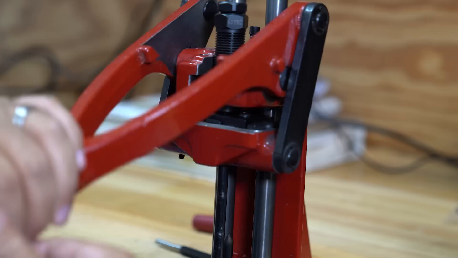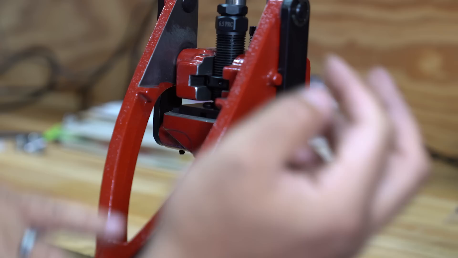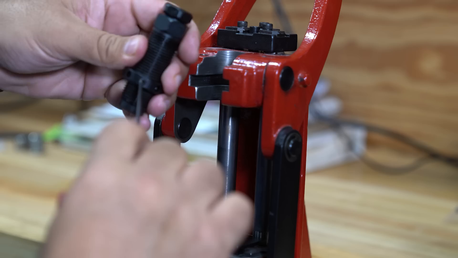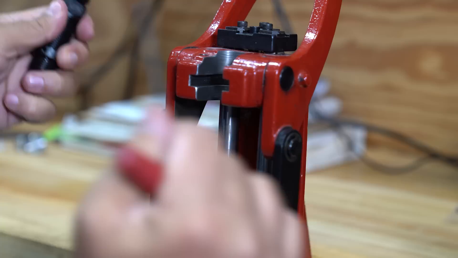You bring your ram all the way up. Screw the die down until it touches the shell holder right there. And then, you simply tighten the set screws. It has two set screws. They're 90 degrees apart. And the reason for that is that you should always have access to at least one screw.